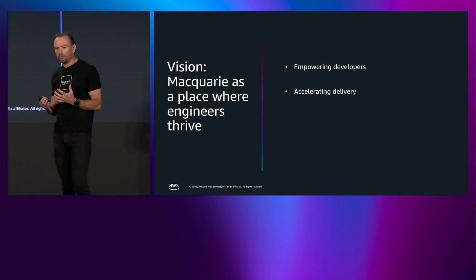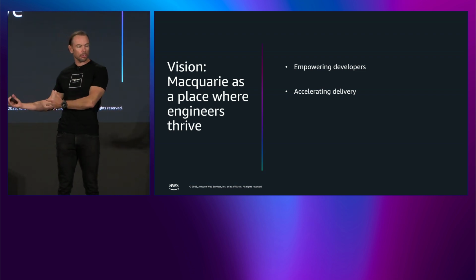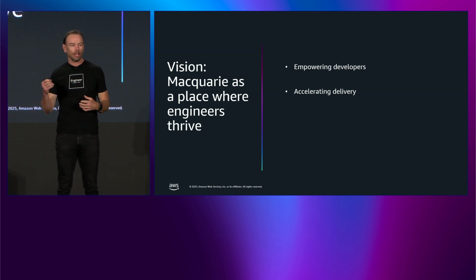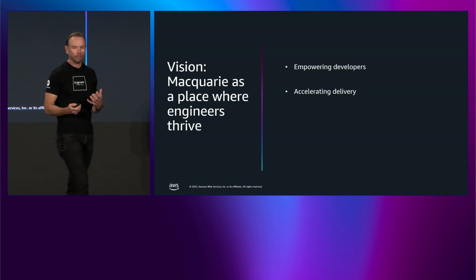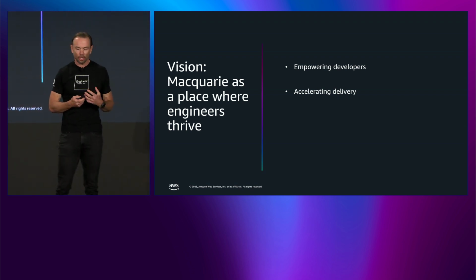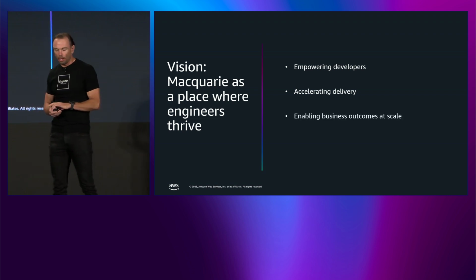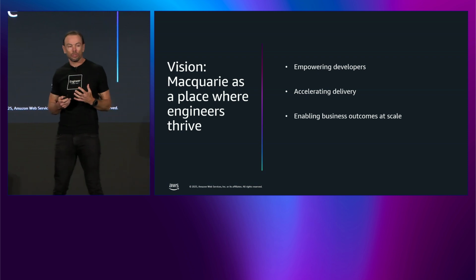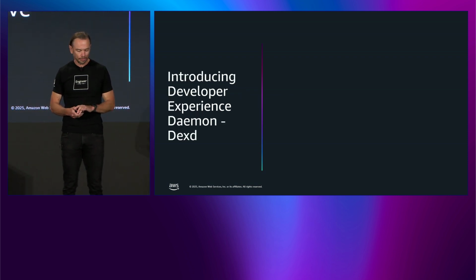We want to accelerate delivery. We want to keep our engineers focused on business problems as opposed to some of the challenges Chris spoke about at the start. Whether that's SSH keys, access to Artifactory, are you in the right AD group? Do you have the right tools and frameworks installed on your laptop? We want to take the vast majority of that complexity away from our engineers so they can focus on accelerating delivery for our customers and clients. And that really enables us to deliver business outcomes at scale across a globally diverse business.